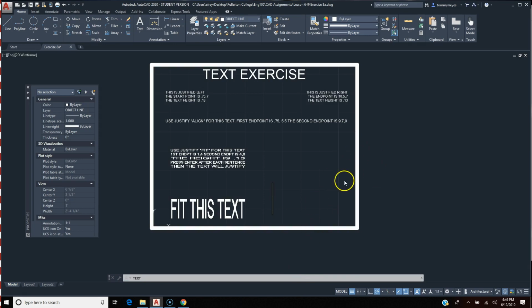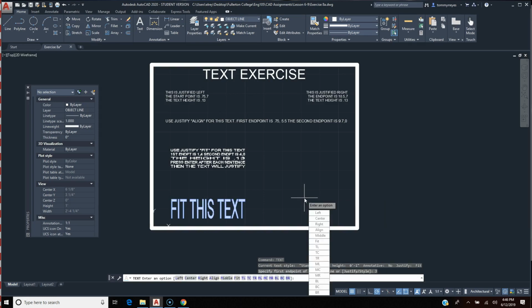And so now I'm going to use this other text. Let me escape out of that to do this text that has been rotated. Sometimes you can use this. I hardly ever use it, but if you want to learn how to use it, definitely do this. So I'm going to use the text command and justify, and I'm going to justify left, so I can type in L, spacebar.